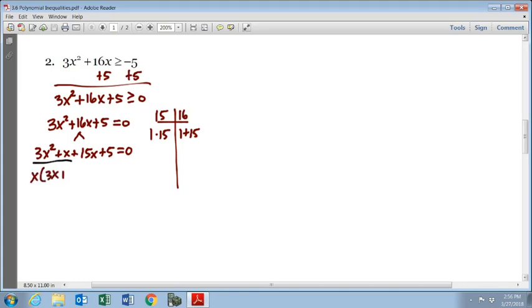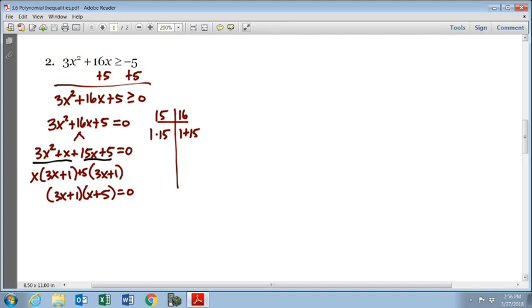So let's go ahead and split our b term, and we'll factor by grouping here. We can factor out an x for the first two terms. So we're expecting a 3x plus 1 when we factor the second two terms. It's going to be times 5. Notice 5 times 3x is the 15x, and 5 times 1 is 5. So we're going to end up getting 3x plus 1, our common factor for these two terms, times x plus 5. And don't forget, that's equal to 0.